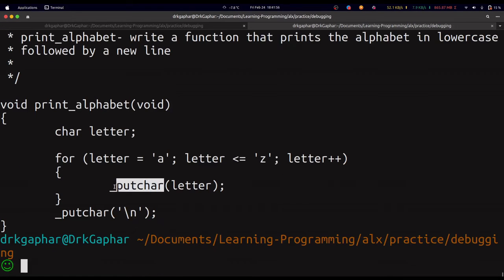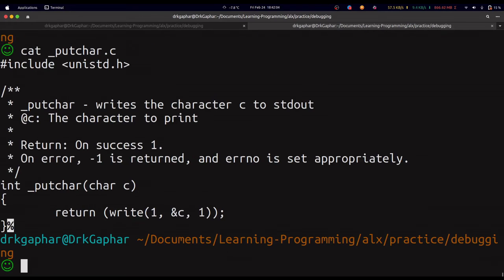Okay, where is this function being defined? It is inside this _putchar.c file.